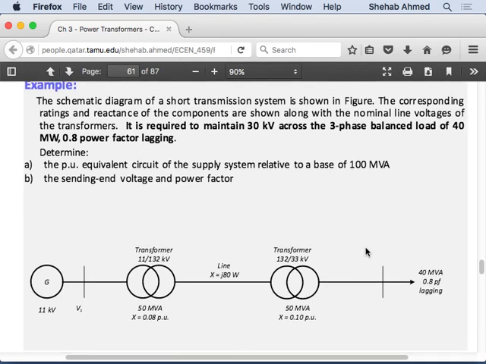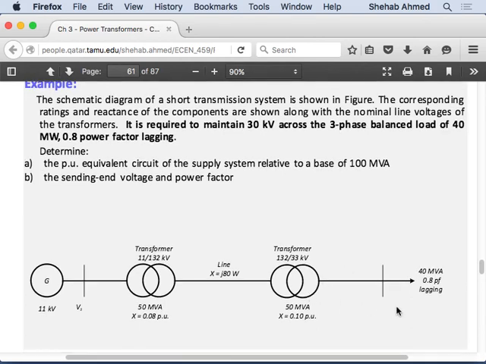Does not matter. You can choose it to be 30 kilovolts, and hence in that case the receiving end voltage is 1 per unit, because they want to maintain the receiving end voltage as 30 kilovolts, right? So you can choose 30 kilovolts as your line-to-line voltage base in zone 3, for example. And in that case, the receiving end is going to be 1 per unit, angle 0, your reference, right? And then you can see what happens before that based on the impedances that you have in the circuit.